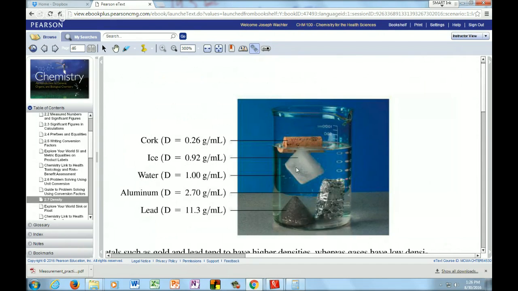You'll notice the ice is floating, but just the barest corner is actually sticking out of the water, whereas the cork is really floating way up on top because of the relative densities there. Cork is much less dense. So this one that we just solved, whose density is 0.03, it's like a super, super small density, would be way up on top. It would be like putting a balloon in the water or something where it's just right up on top. All right, so that's density.